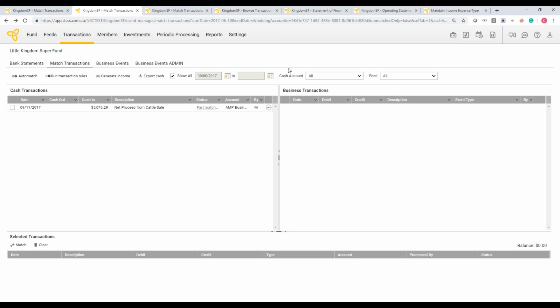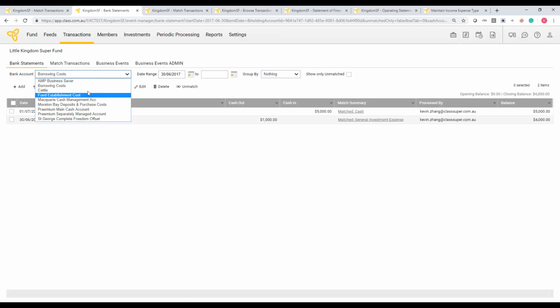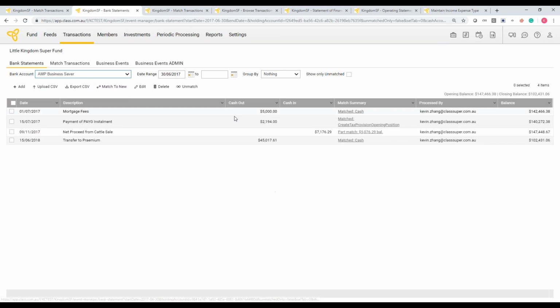So this is the last handout I gave to do with cattle sale. They basically sold 7 cattle and received a net amount of 7,176.29. Let me see where the cash is coming through. So the cash is coming through to your MP shared account, 76.29. There's GST to account for. So the first thing I will do is the GST amount.